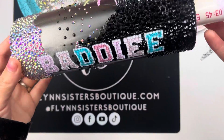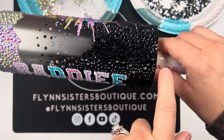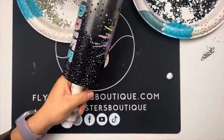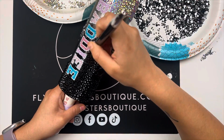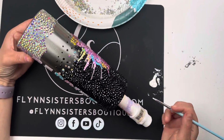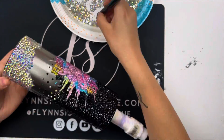I want to show you what it looks like once it's dry. You can see, see how it's already starting to look like an ombre, but it's establishing where the two colors are going to meet. I'm telling you right now, doing that guide really helped me visualize, and I'm a visual learner. So I think being able to set a guide before actually just going in and meeting them in the center was really, really helpful. Now, I know that I'm fast forwarding and doing time lapses with the regular blinging.